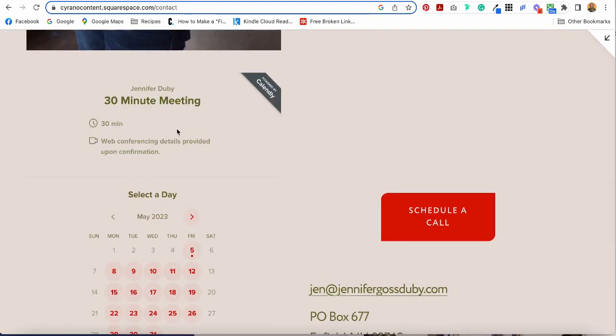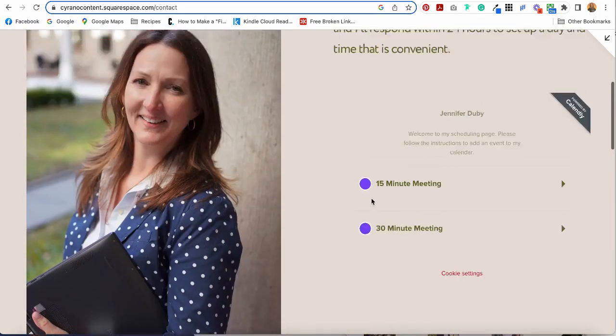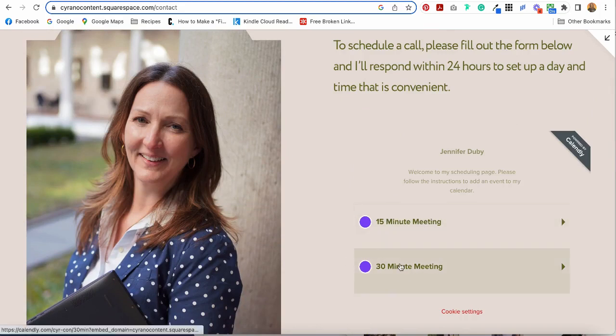This may be the only option that she wants to provide to her website visitors. And if it is, then this is the option we're going to go with. If she wants both of these options here, we will leave these here. But that is up to her. This is pretty cool. I like it. I think it makes everybody's life easier.